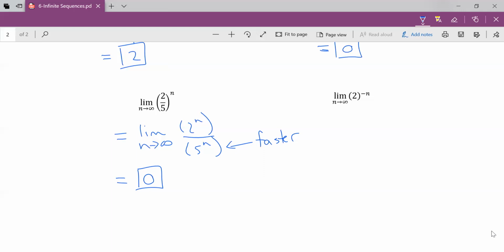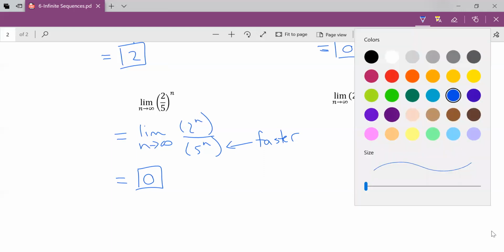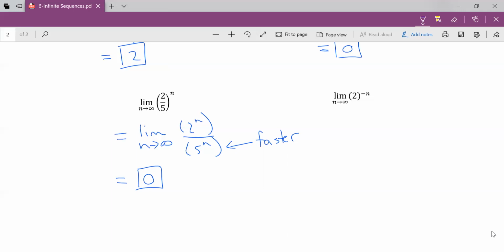Now, if you're like, oh geez, that's kind of funky, how do I know I got that right? Well, I just pick up a scientific calculator and I sub in some big numbers. And 100 is a big number, my friends. You simply sub that into your calculator and go 2 to the 100 divided by 5 to the 100. And when you stick that in your calculator, I get 1.6 times 10 to the negative 40. Well, guess what? That's pretty much 0. So you can check your work here by picking up a scientific calculator. You're allowed to do that.